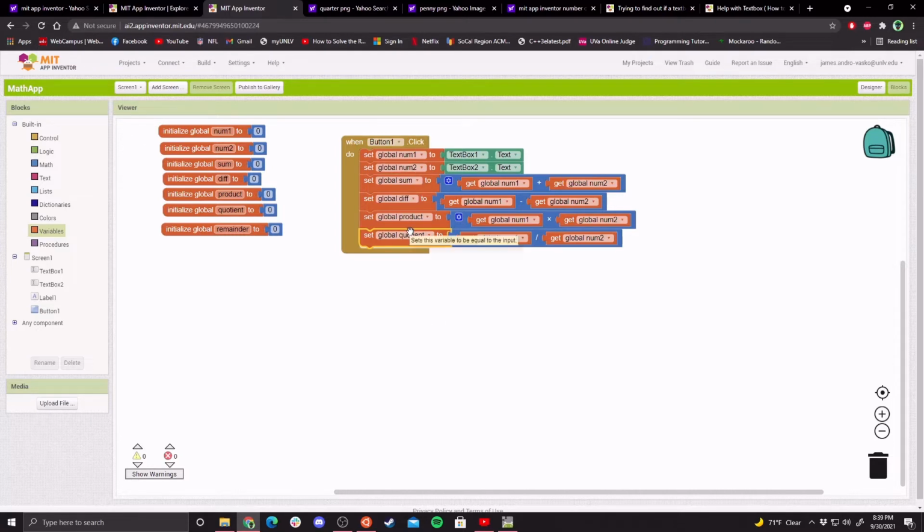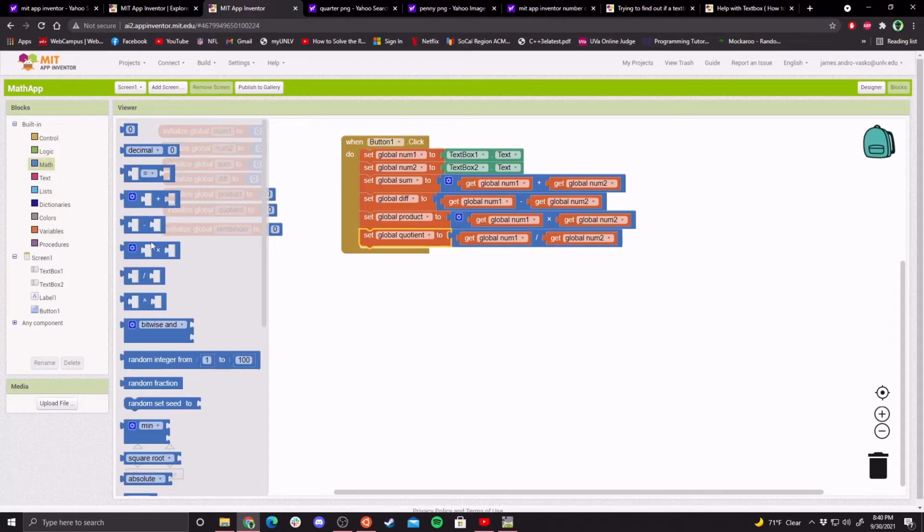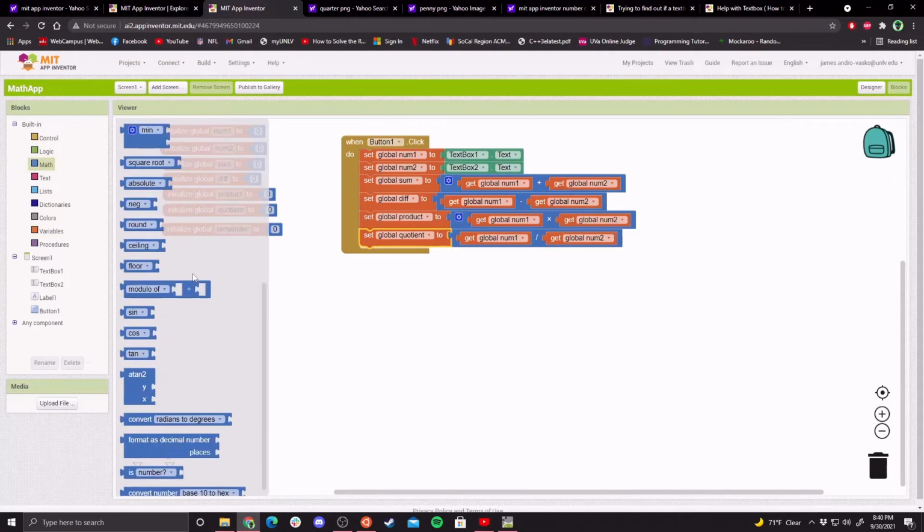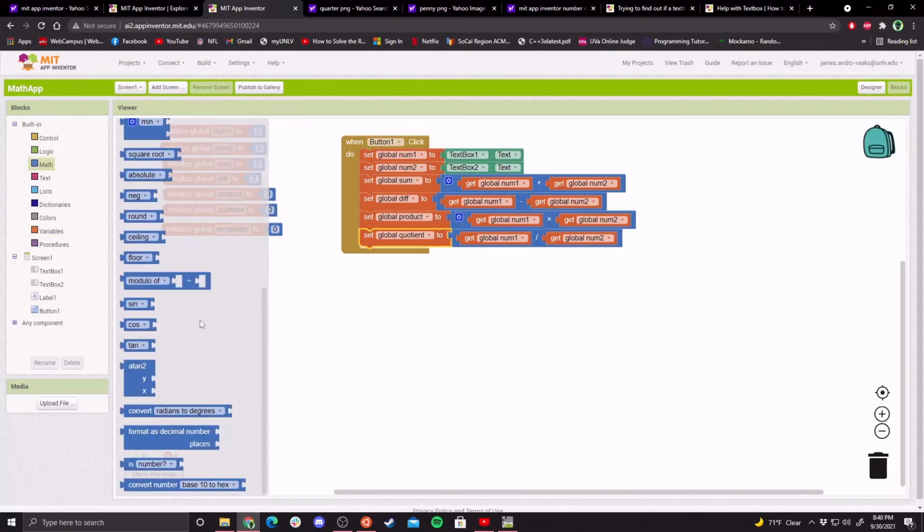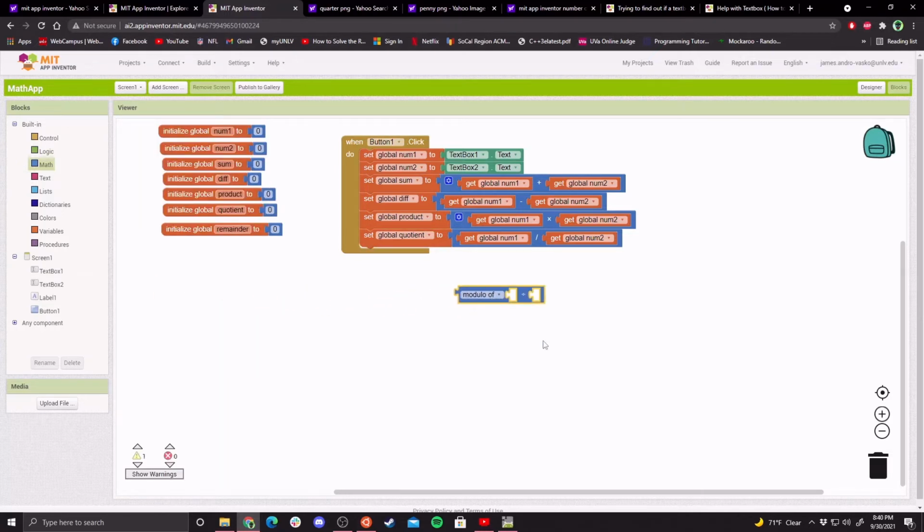The last one will be the remainder. With the remainder, we have a special division operator for remainders. Let's first retrieve that. So go to our math blocks again. Here is this block. That's a remainder block.